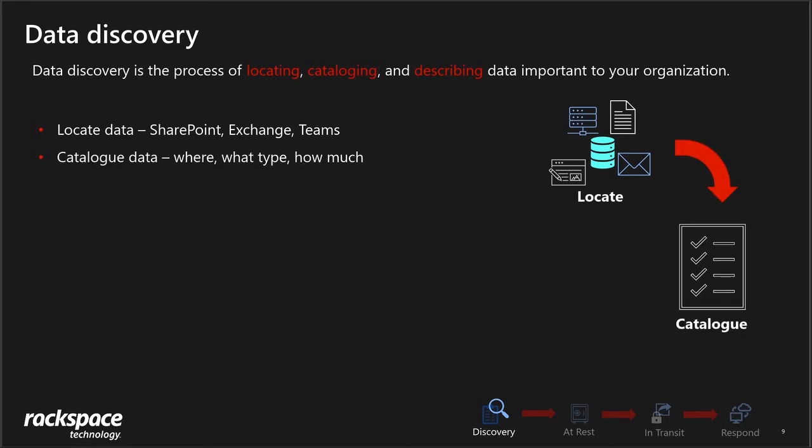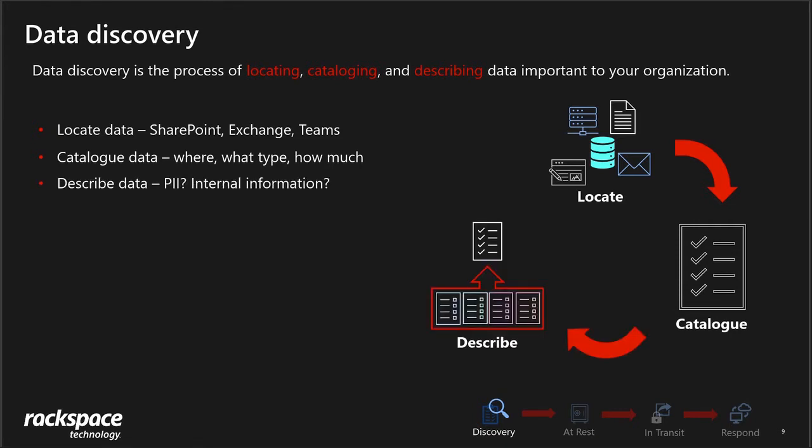The next step is you have to catalog that data. So you found it, but now you've got to really document it. So you're talking about where is it? What types is it? Are we talking about mostly Excel and Word documents, or is there image data? Are we talking about Teams chats? What kind of data is necessary to protect, and how much of it? You don't have to spend a lot of time on how much, but it's good to know. Are you talking about a very small amount, or are you talking about data everywhere, and you need to put some larger controls in place?